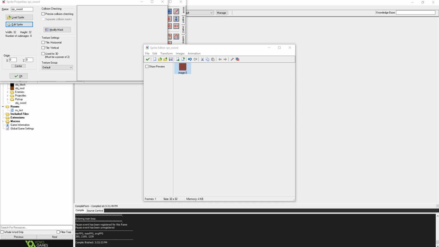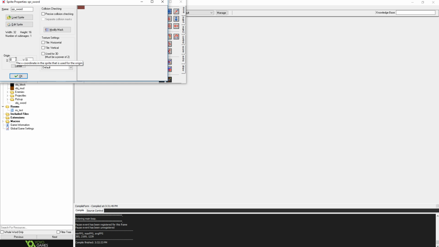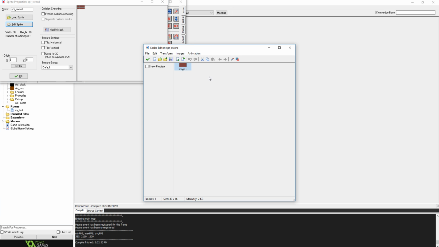So what I'm going to do instead is have it be at a width of 32 and a height of 16, and you'll see why in a moment. I'm then going to have this be at a y of 8 and an x of 8. Okay? So it'll be in the center right there.